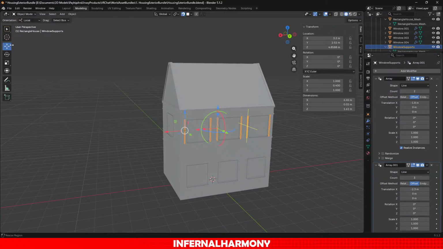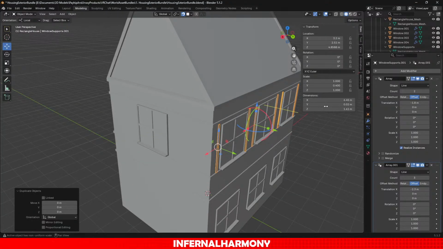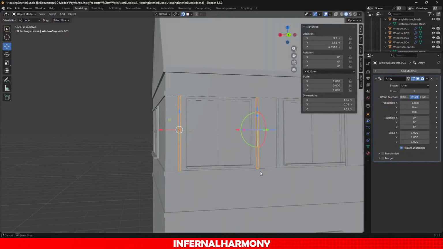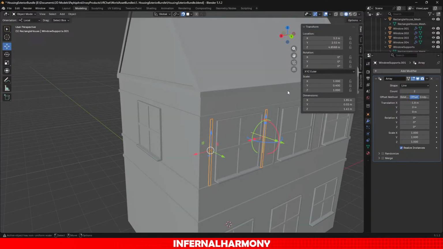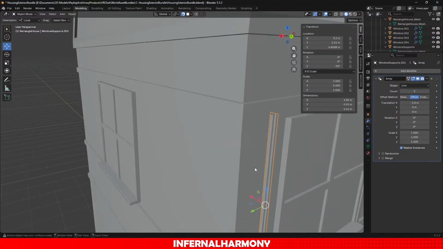Click on it, Control Duplicate. 180. Well, really, I don't even need this array. Minus 90, I think. Yeah, that's right.